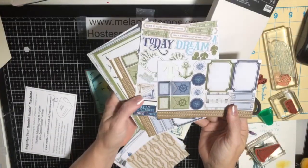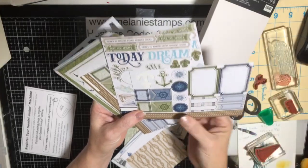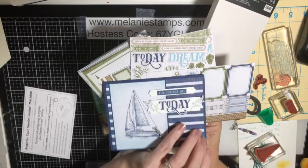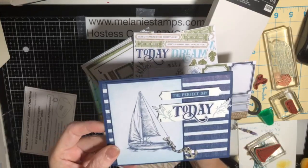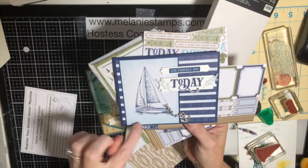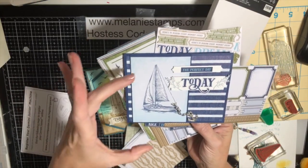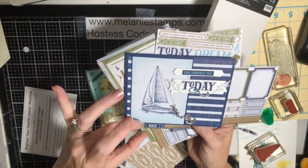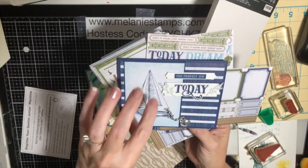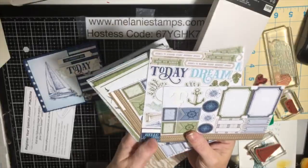And I've actually used these on the card I did yesterday that I showed, which is this one here. It looks like I've stamped the ship and did ink around the edges, but I haven't. I used the card. So the Memories and More card is this. Then I used a couple die cuts, and then rather than stamping, I used the stickers and the elements from the Memories and More pack.